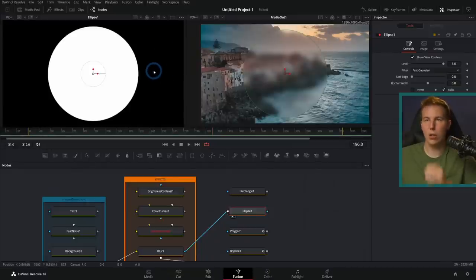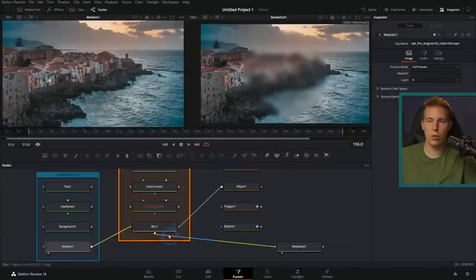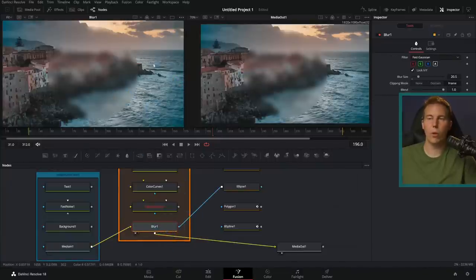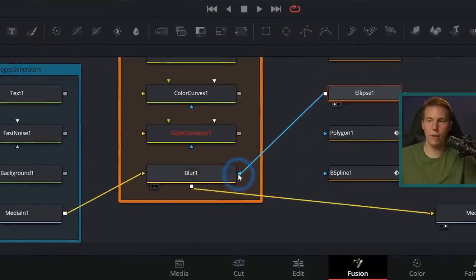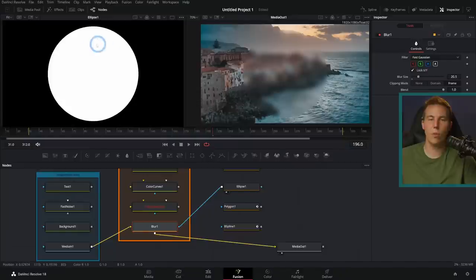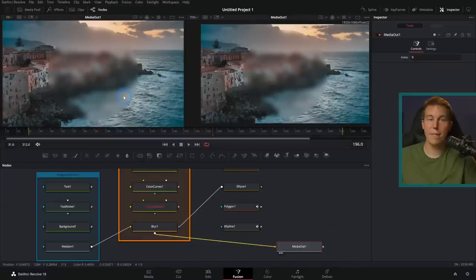So what we can do is use this black and white image, if we connect it correctly to any node, to limit whatever that node does to just the white area. So what we're really doing here is taking this footage and blurring it, but only right here in the white area. Because we have this hooked up to the mask input of this blur, we're telling the blur to only do its job inside of the white area, okay? So that's really what we're doing. And then we're going to media out and actually rendering that. So does that make sense?